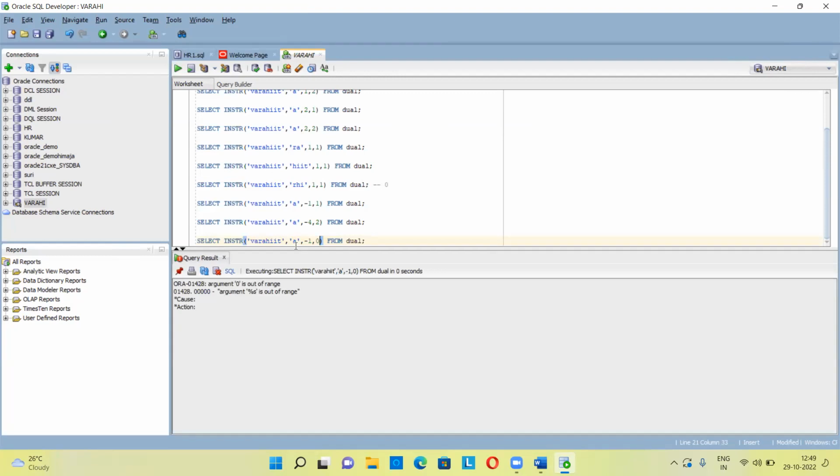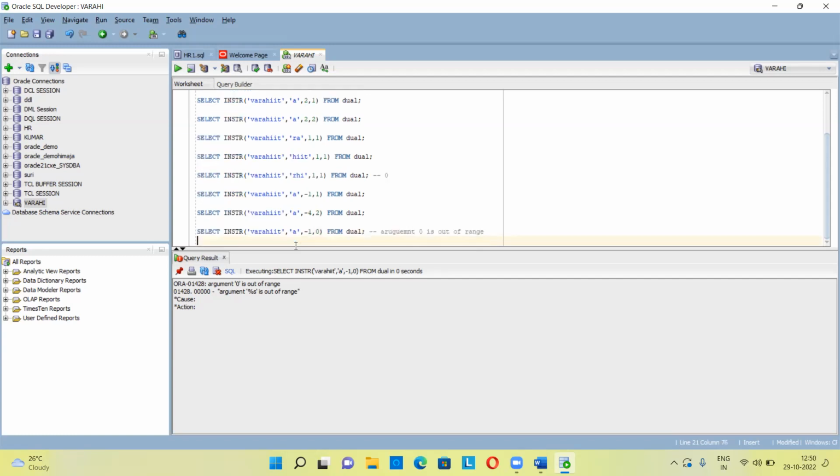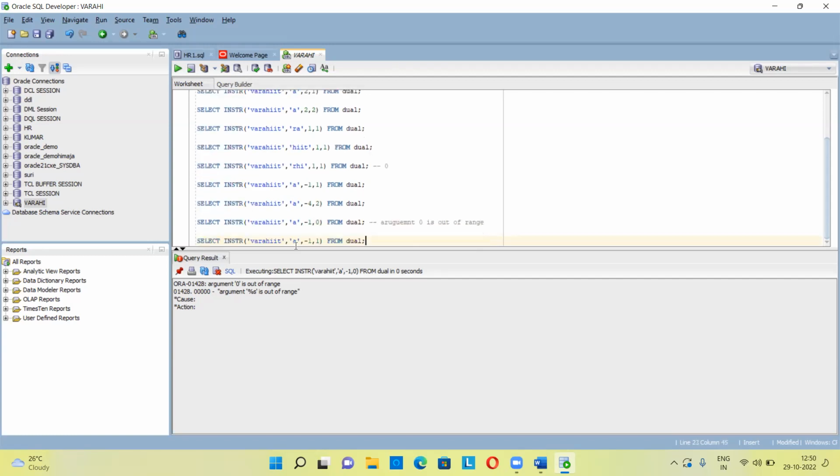What will happen? Let's see. What happened? Out of range. Okay, because 0th position means what? That 0th position means that is not there, right? First occurrence means it is repeated for 1 time. Second means 2 times. Like that 0 means no times, right? It's not at all there. So that's why it's simply telling argument 0 is out of range, will be the output for this, or error for this, whatever. Clear, right? Means you can't write 0 there. You can't find out the 0th position, right? So that's why the error.